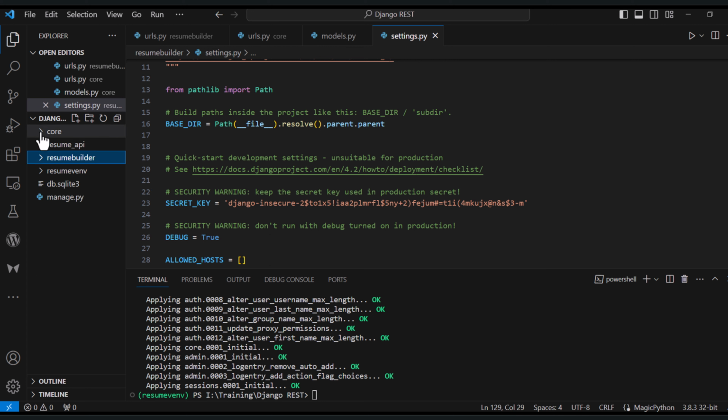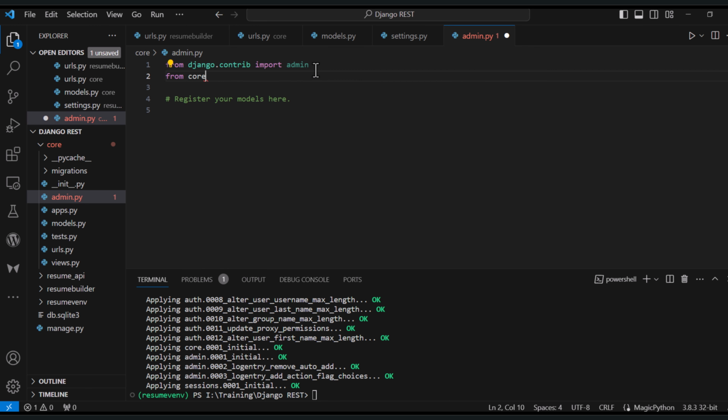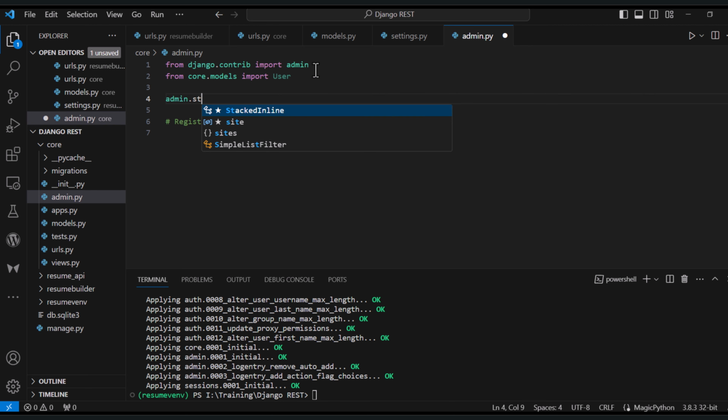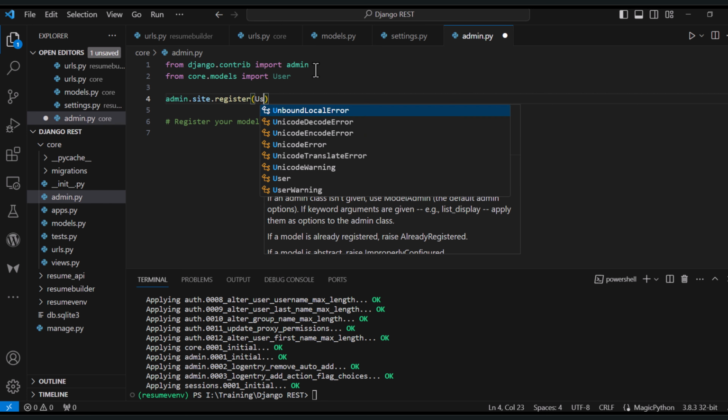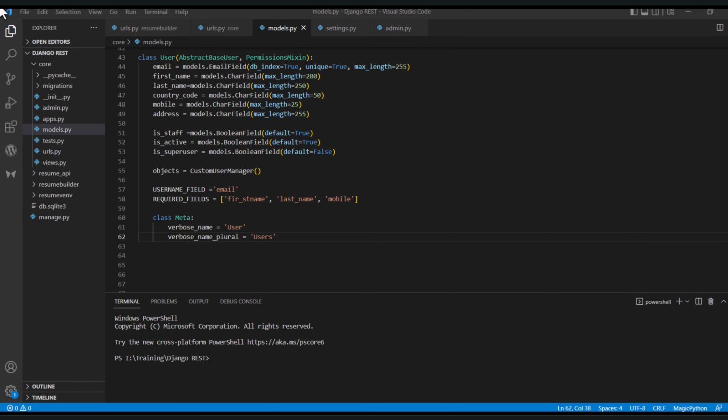Let's register our user to the admin.py file on our core app. From core.models import user. And let's register, admin.site.register and register user. We are done with the basic user model.